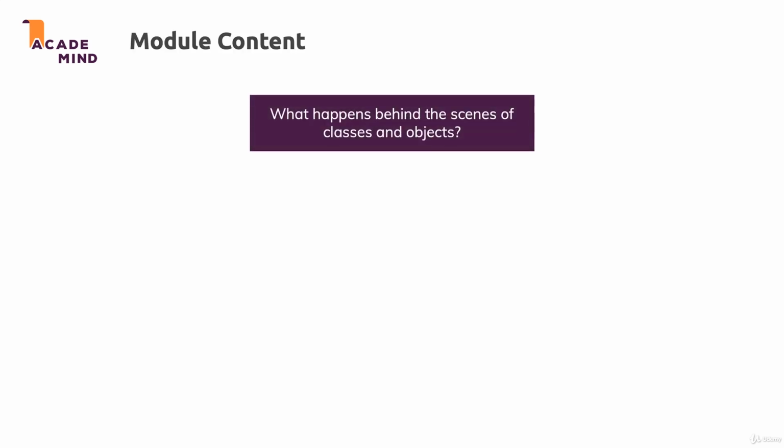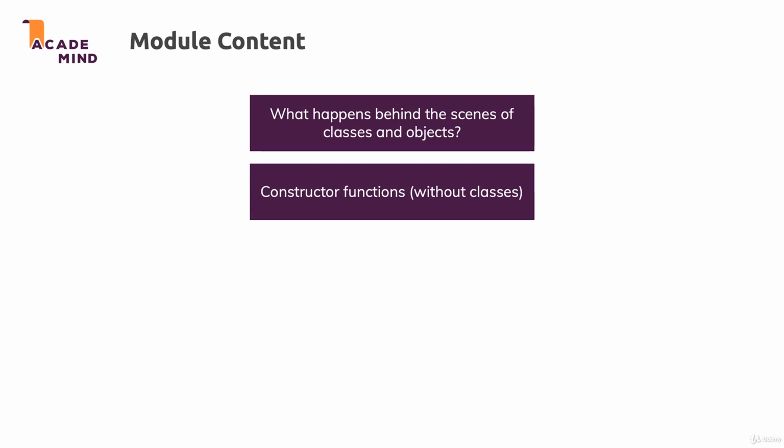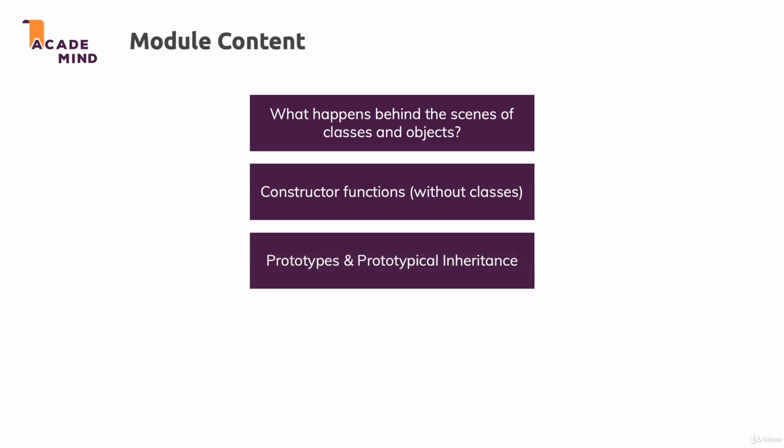To be precise, in this module, we'll have a look at, well, behind the scenes of classes and objects, as I mentioned. We'll explore constructor functions, which is a way of building objects based on blueprints without classes. It actually is what classes do behind the scenes. And we'll have a look at prototypes and a concept called prototypical inheritance, which is what the extends keyword, when you use inheritance with classes, does behind the scenes, basically.